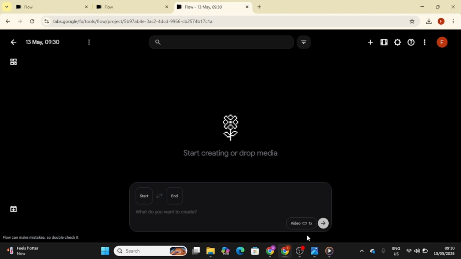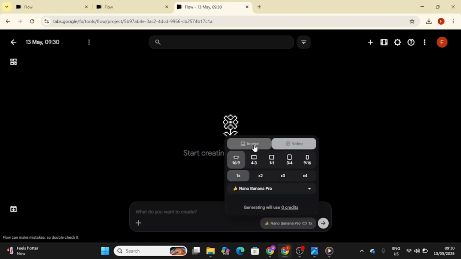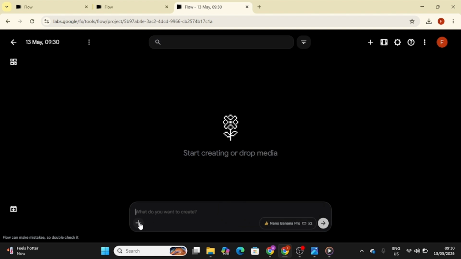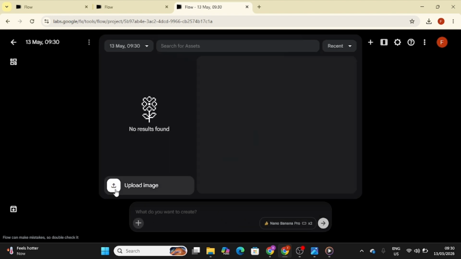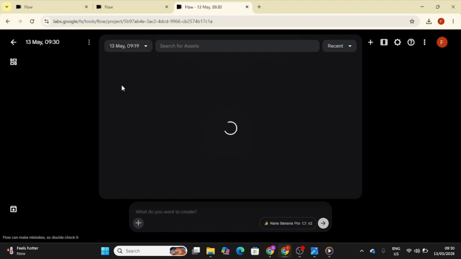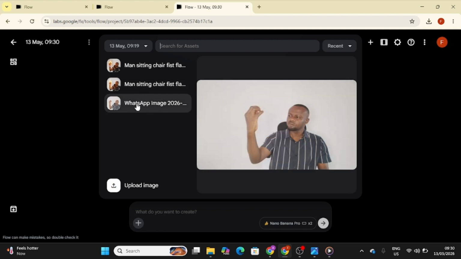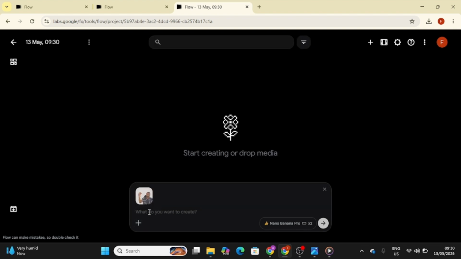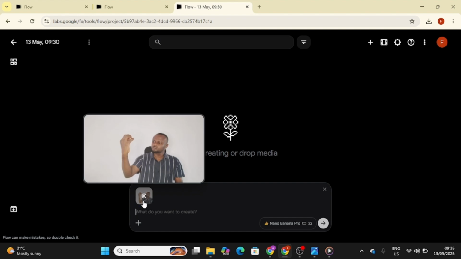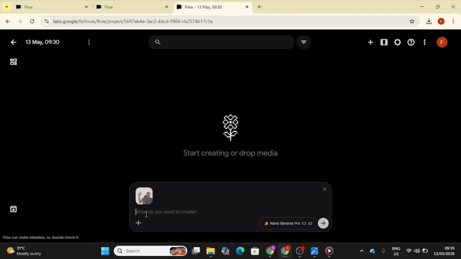When we switch it to images, we have to upload the image or select the image.